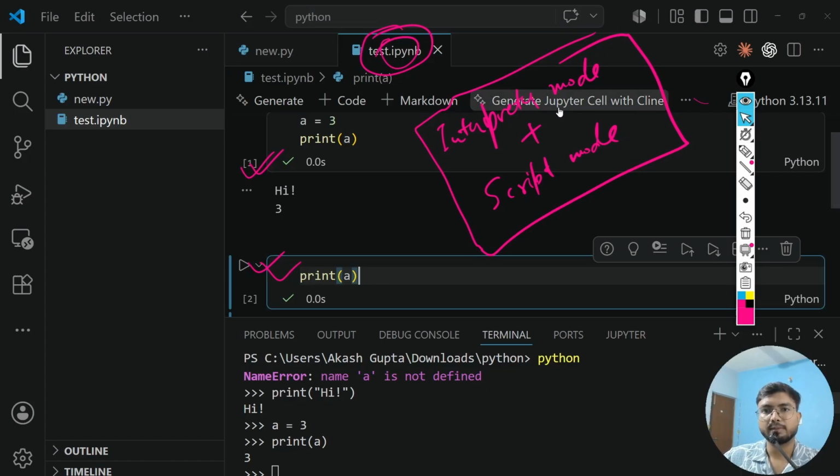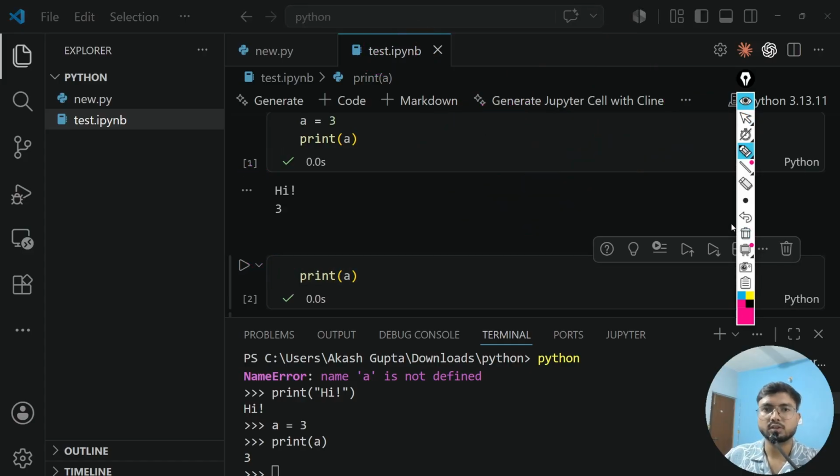So that's where people use a different method of interacting with Python based on their need, or based on their favorite kind of thing that they like. So it's up to you. Again, I just wanted to share my thought on this thing. And yeah, I hope it is clear now.